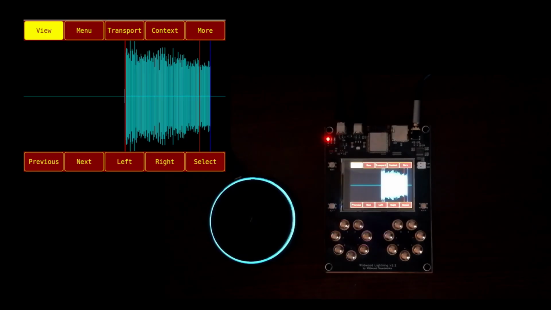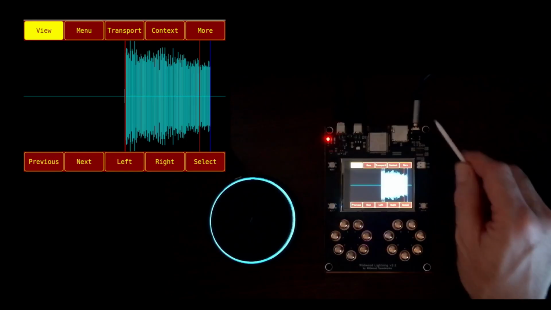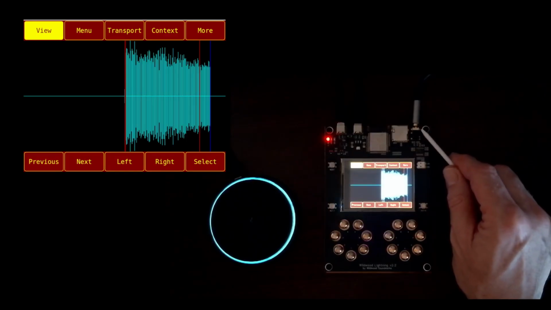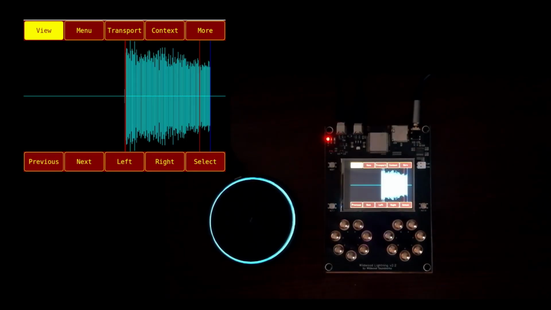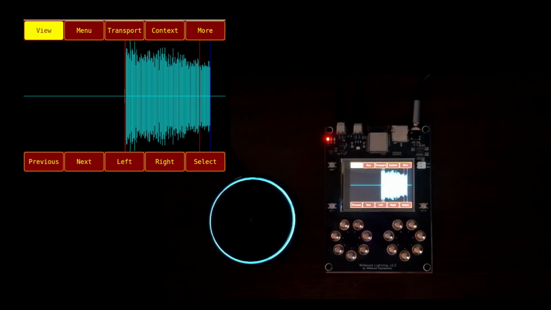If you plug in a USB headset instead, since the headset has both a microphone and speakers, Lightning will configure that headset to be the default output for all sounds, and so it will no longer send audio over the 3.5 millimeter auxiliary line out. There's a menu item where you can change that default behavior. So if you want it to continue to send to line out, even if you have a USB headset plugged in, you can change that using that menu item.